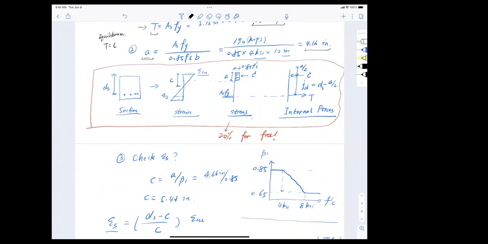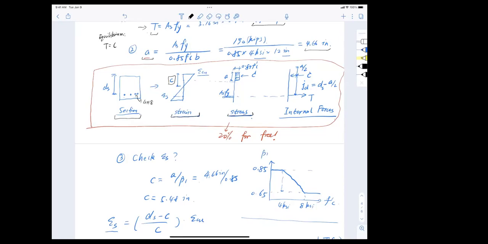So you will need to draw the section diagram, which means the location of the bars. Label it clearly for number 8 bars and the depth of it, and draw the strain distribution diagram. Remember, we said plane sections remain plane, which means you have a linear distribution of strain and an actual compressive zone c. Then you have a stress diagram.